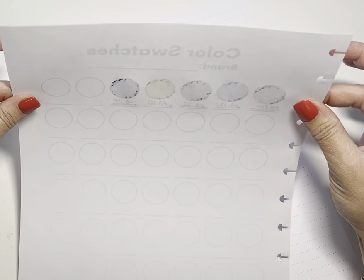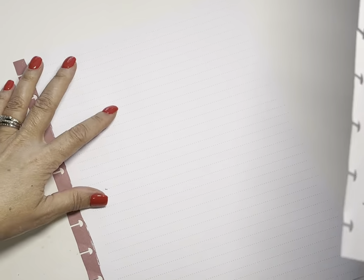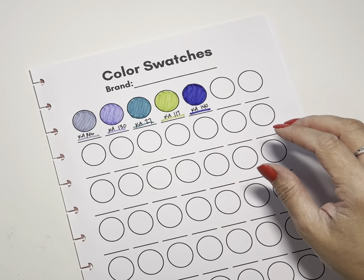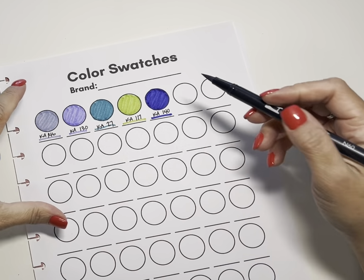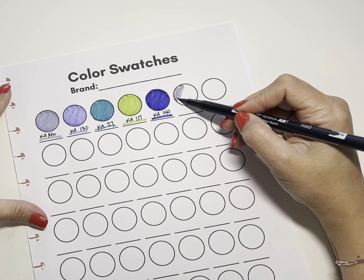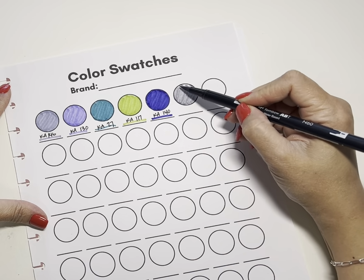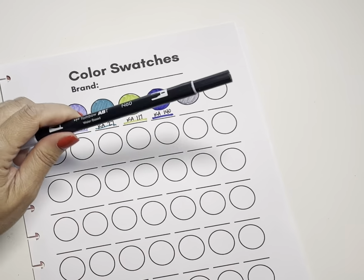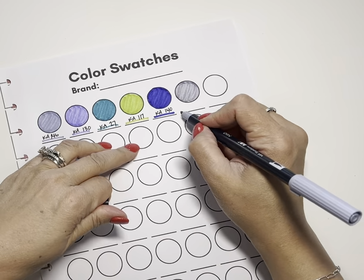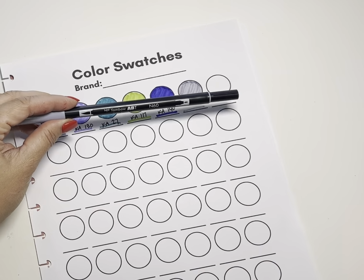And again, this is really cheap, just traditional printer paper. I put this underneath so it doesn't get everywhere. And I was going to put these in just like one whole page of blue, one whole page of gray, one whole page of green. And I was like, that seems excessive. So I just put them all on. Cools and warms. This is Tombow N60.